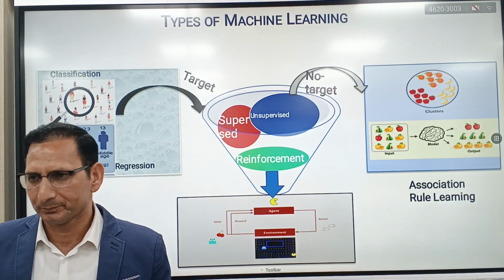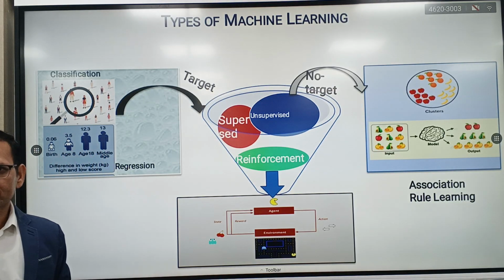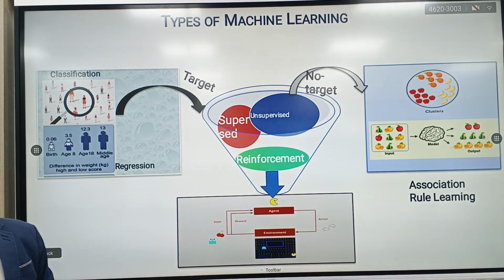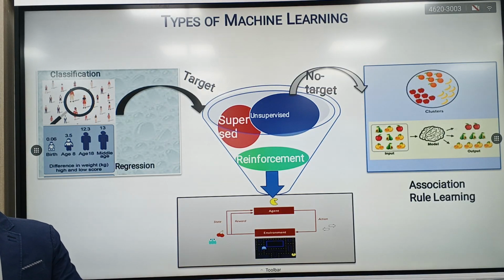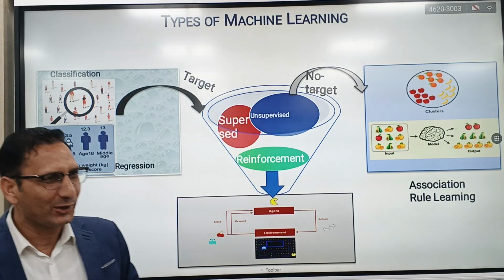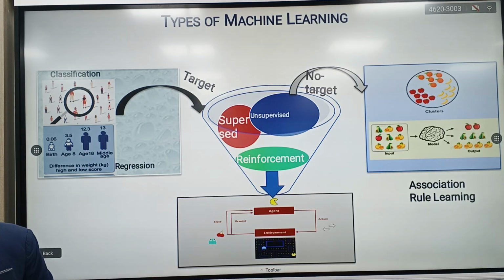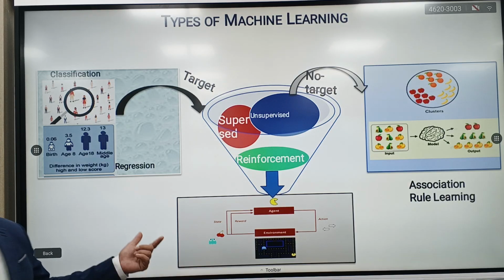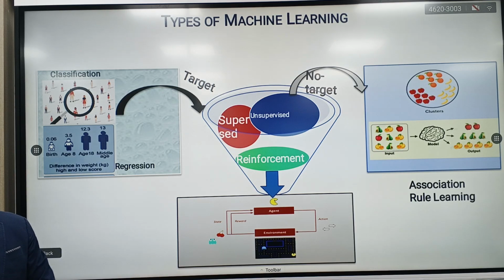The weight of each. And then reinforcement. This is a more difficult type of machine learning because here you have an agent. Suppose you are playing a game like we played several years ago, the snake game. If it's winning, it's going big and big and big. But if you are losing, we punish. Okay, what? We lost. Punishment is lost. So we have an agent and we have an environment. And both have to collaborate with each other to get better results.